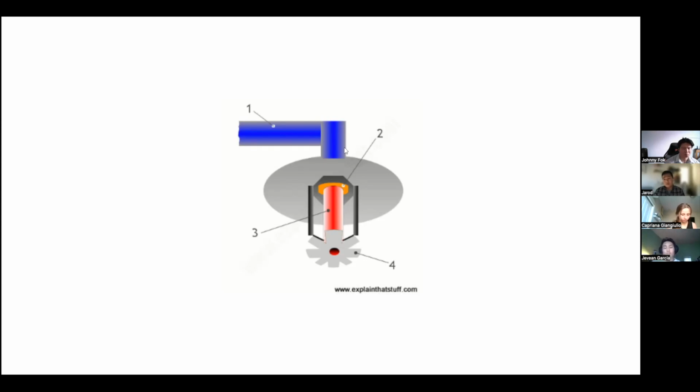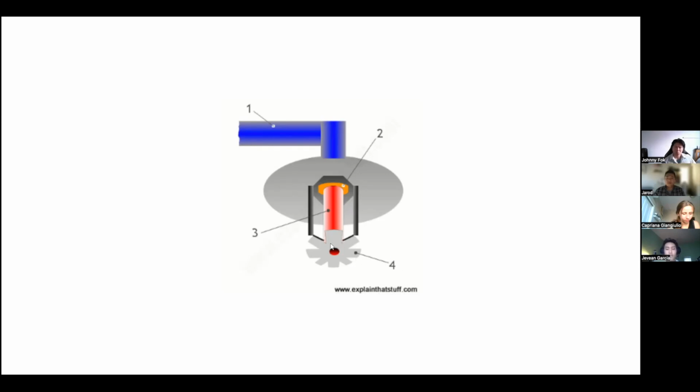So how a fire sprinkler works is whenever it detects a fire, the smoke rises up and then it hits number 3 here. This is a thermal tube, so it has liquid inside. I'm not sure what that liquid's called, but I'll search that up for our actual speech. But once that liquid gets to a certain temperature above 90 degrees Fahrenheit, it pops and it lets out all the water that's connected towards it.